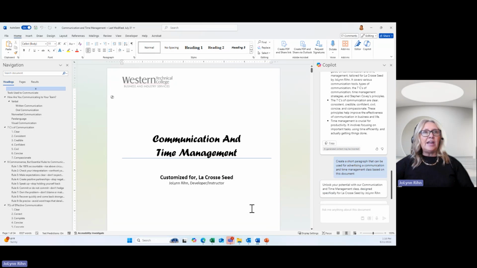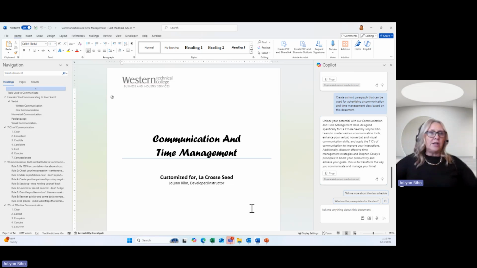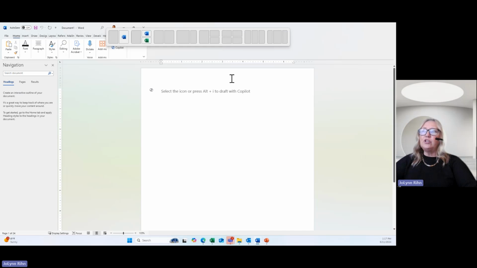So if I have a flyer that I've created and I need to summarize that flyer, because that flyer is going to be put in all kinds of places, whatever, and I just want a summary for it, it will automatically generate a summary for you. So I really like that. A lot of times I will copy it. So I'm going to go ahead and copy that. And then I could go to a new document. I could go into a place within this document, and I could paste that information and continue to keep using Copilot to work with, just like you normally would use Copilot.